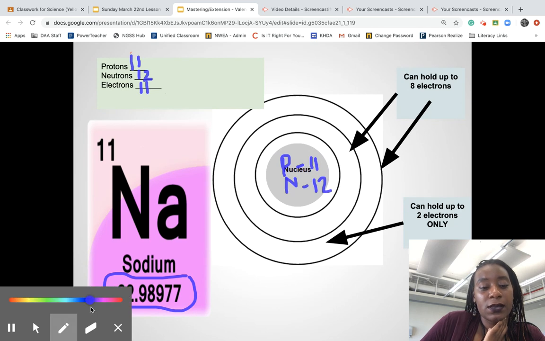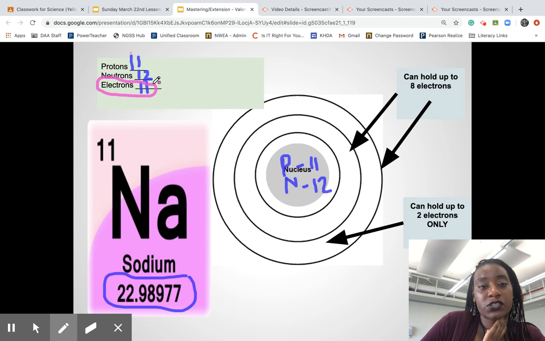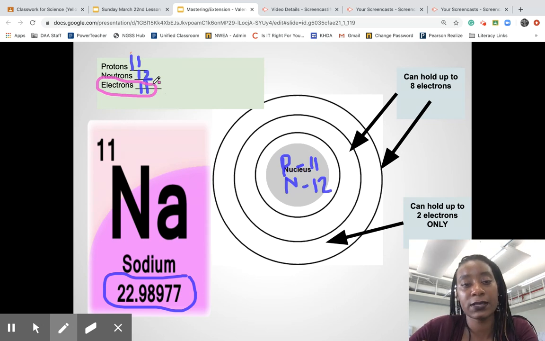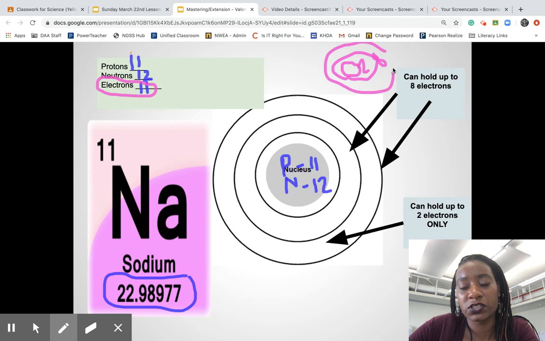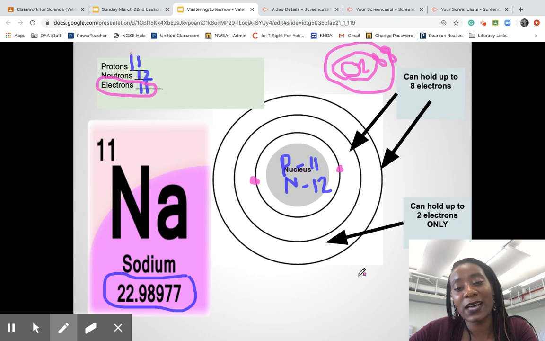All right. And now we are going to go to the electrons for sodium, and we're going to put the electrons in their proper positions around the nucleus. So the first energy shell, if we remember, the first energy shell holds up to 2 electrons. The second one will hold up to 8 electrons. And we'll go up to our third energy shell as well, which can hold up to 8 electrons. So let's put our first 2 electrons in the first energy shell. That will leave us with 9 electrons left.